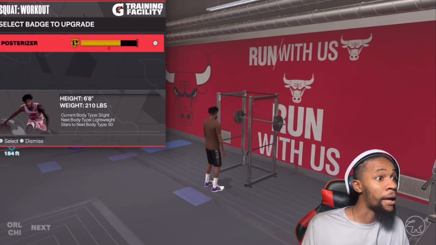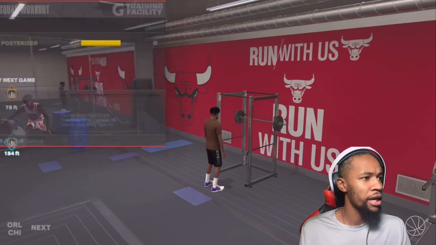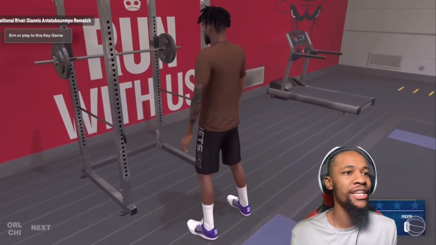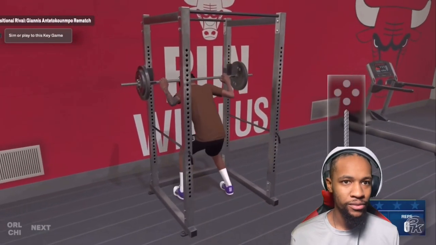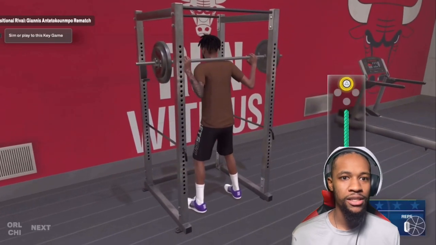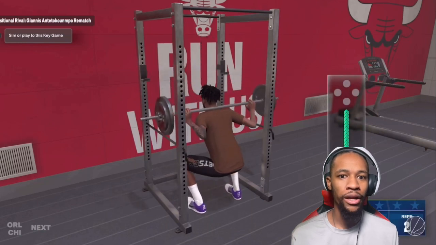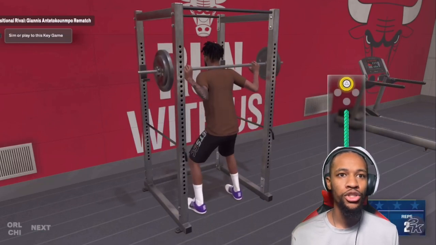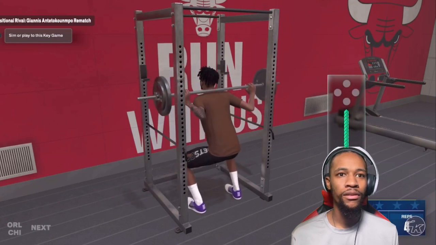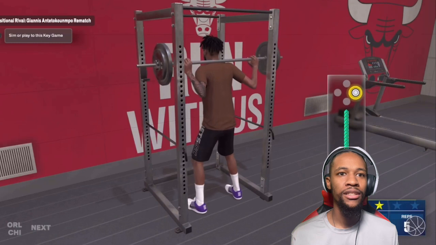So it says current body type, slight, next body type, lightweight. Okay, stars to next body. Okay, let's get it. Come on. We gotta get this workout before the game. All right, how do I do this though? X, triangle, bang. Come on, X, okay. X, triangle, let's go.